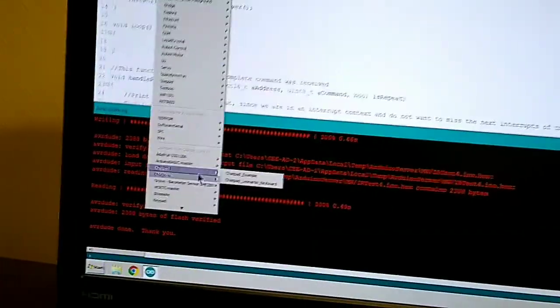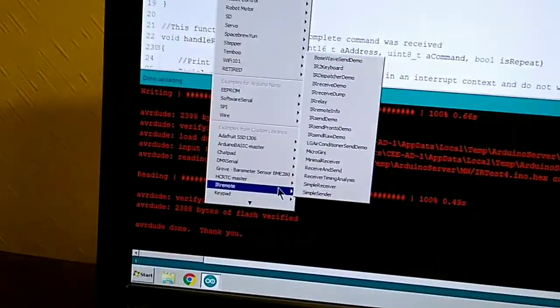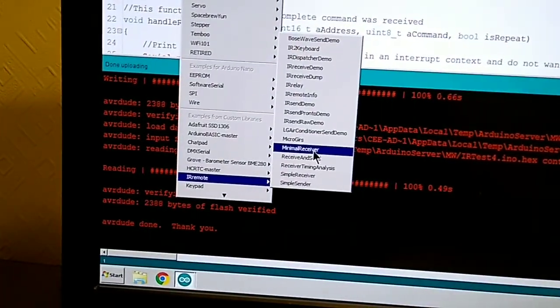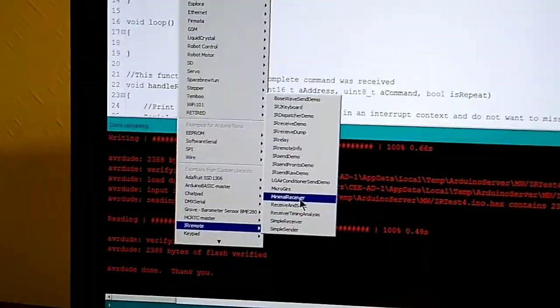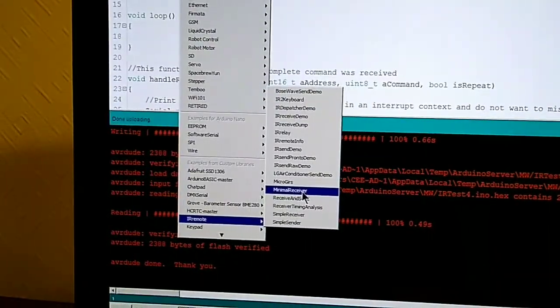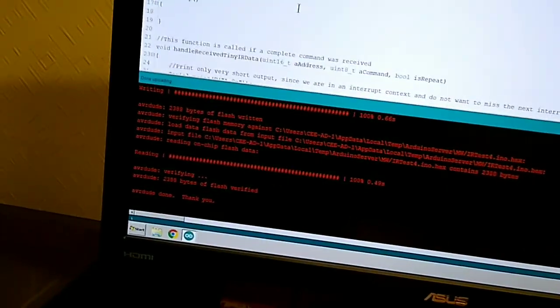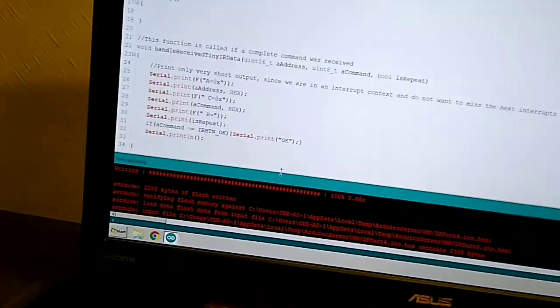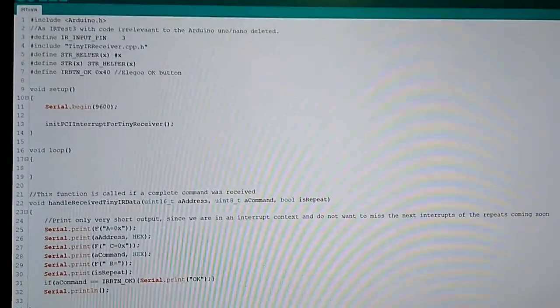compiled the program. Now if you go into examples in the Arduino development environment, there's one here under IR Remote called Minimal Receiver, and that uses interrupts and not the timer routine, so that should work alongside the Bluetooth code on the PenguinBot. I haven't got it working yet, but I'll just show you this code, which is probably the simplest way of using an infrared remote with the Arduino.